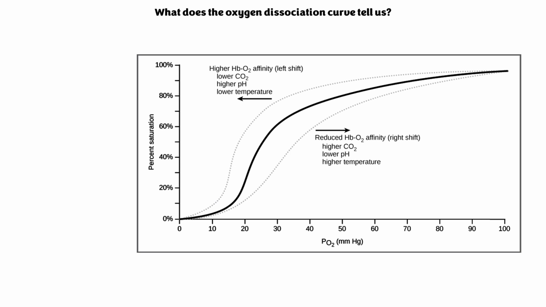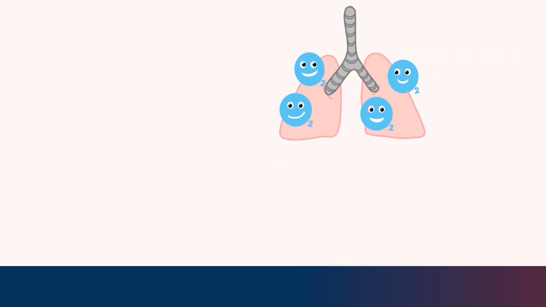So then the question becomes, what does this curve and that curve tell us? Well, that's what we're going to talk about in the rest of this video. In this video, we're going to be looking at things at the microscopic level, at the tissue level, trying to understand the factors that are going to influence oxygen's behavior, whether it's going to be tightly attached to hemoglobin or whether it is going to unattach to hemoglobin.